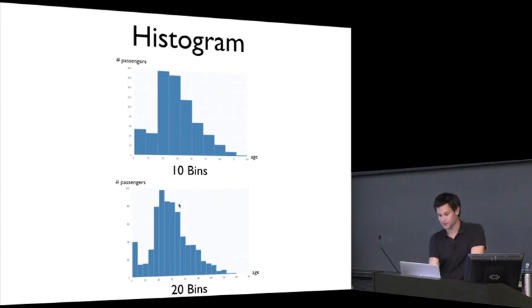Yeah? Because here you will see that actually this is increasing for infants, I would say. But then below 10, it remains the same. But you completely lose this one here if you have chosen the wrong bin size. Yeah? You completely forget this guy, or you can't see it anymore.